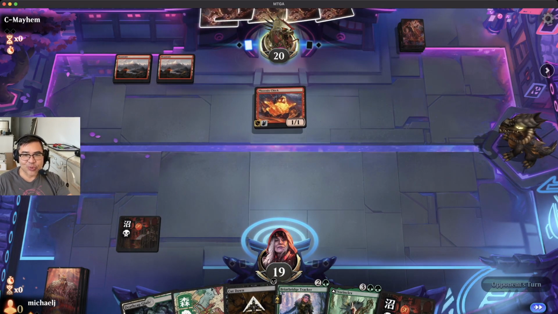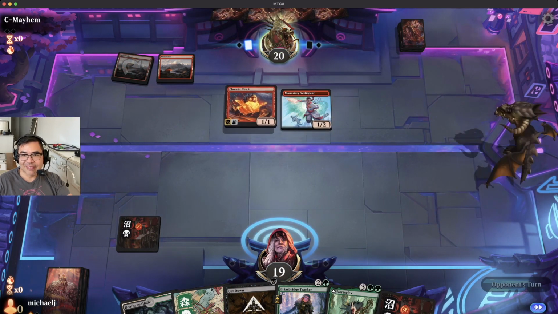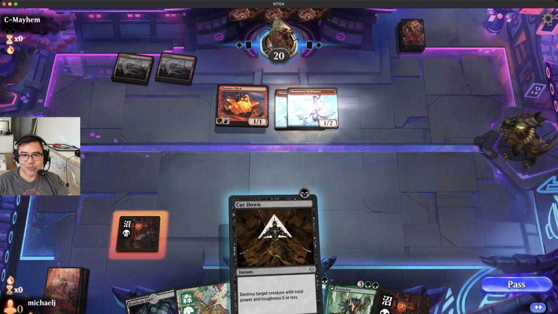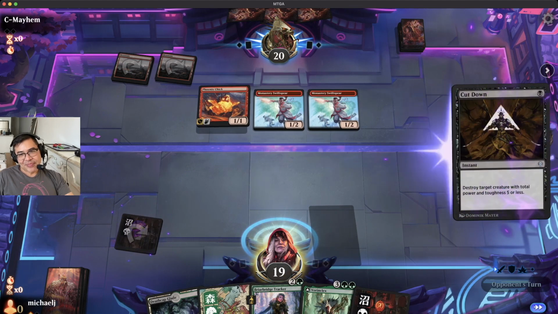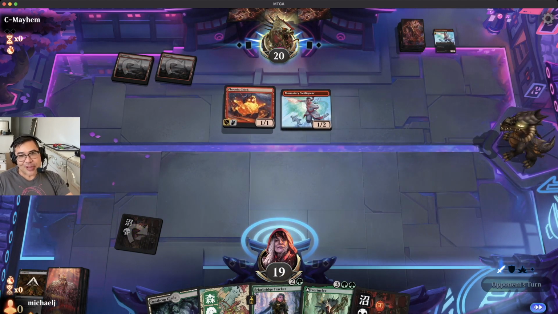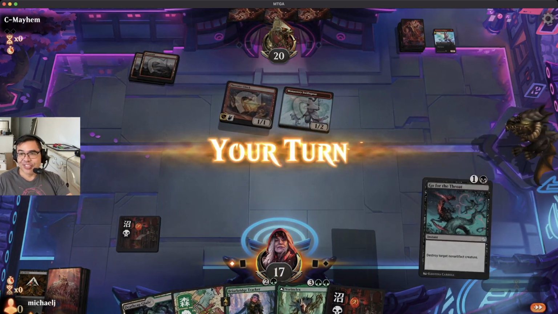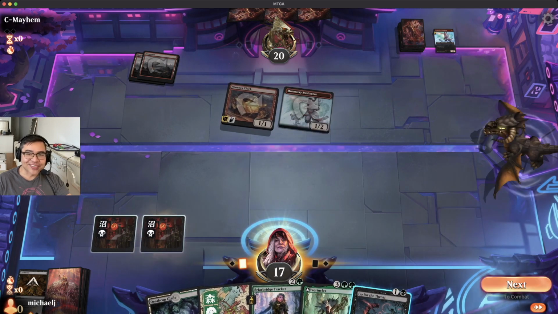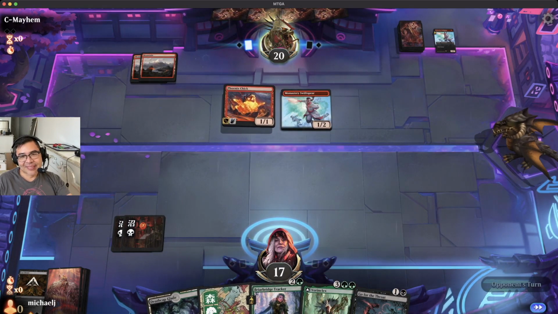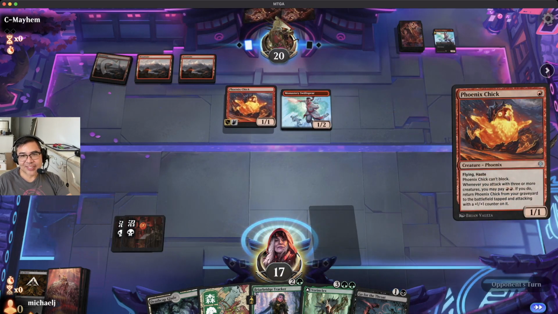Maybe they'll just throw their +4 thing. Resolves. Oh, mono Swift Spears. I've been on the other side enough to know that you don't want to leave multiple Swift Spears alive if you can help it. Like, you ever see a turn 3 kill in Standard? It's happened. Phoenix Chick. Got it.